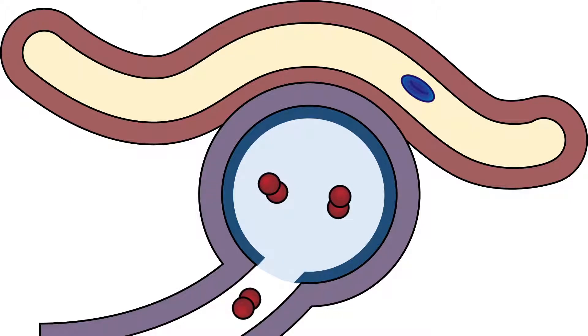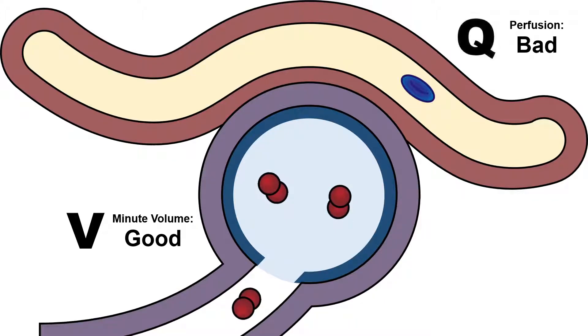So as blood flows past the capillary bed, less oxygen is available to bind to the hemoglobin. This means either it takes longer for the blood cell to become fully saturated, or that it leaves the lungs not having gotten all the oxygen it could have. So here we would say the minute volume could be good, depending on how compliant the lungs are, but the perfusion is bad because we're not picking up enough oxygen. And so therefore, we would say the V/Q ratio in this case would be mismatched.